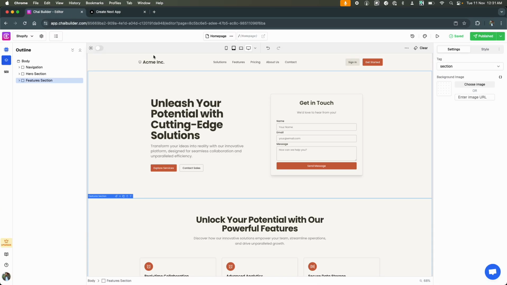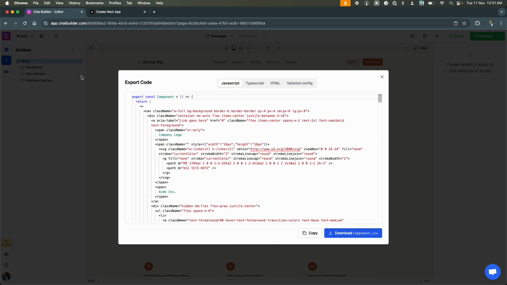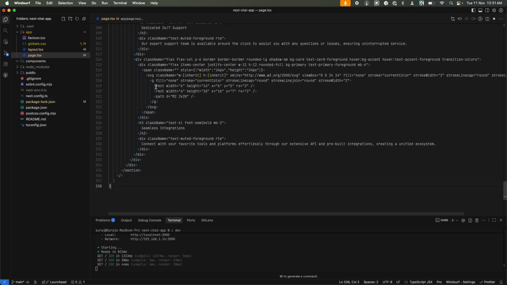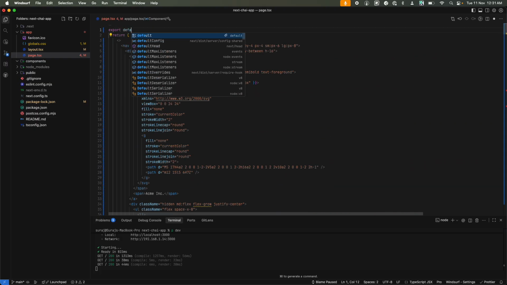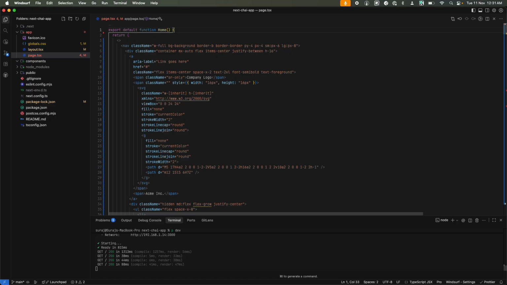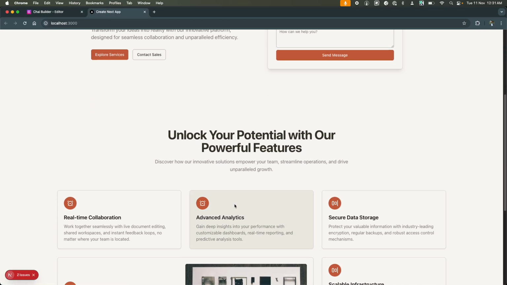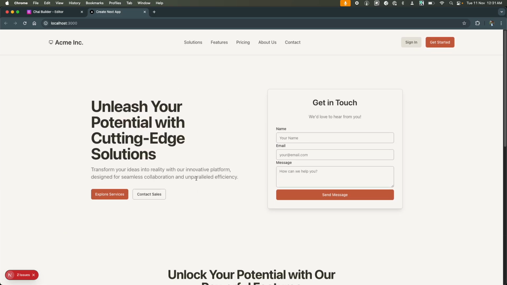Now we will try to export this page inside our Next.js application. So I click on this. Let's first try exporting the entire code, and I'll just say copy, and I go to my Next.js application. Right now this is a named export, so I will change it to a default export so that it treats it as a page, and save it, and let's see the page now. As you can see, the page is exported. It also follows all the theme which you see inside the builder.